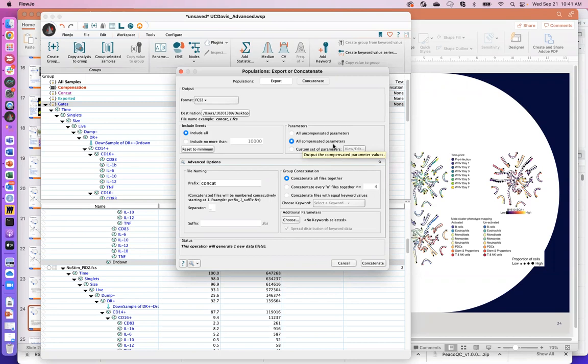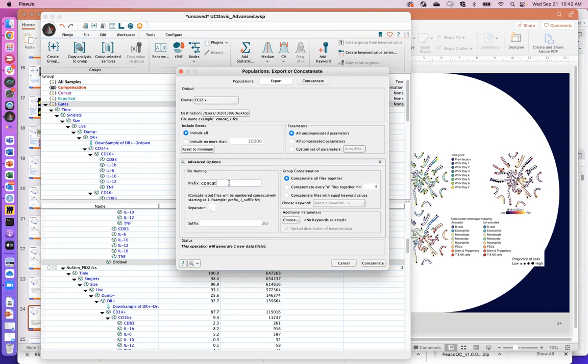Okay, now it just so happens that today's experiment that I'm going to show you here, all of these files were compensated on the same day. It's the exact same compensation matrix. So I'm going to just choose all uncomped. And then what's going to happen is once I concatenate the file, it'll fall back into this workspace and it will pick up the compensation matrix that's associated with these files. But again, my choice here is the exception to the rule. You guys are going to want to use this choice here. Okay, so I am doing something sort of strange in that I'm choosing that option.